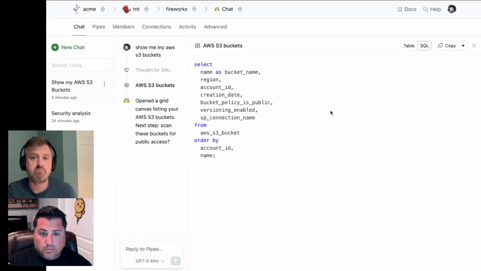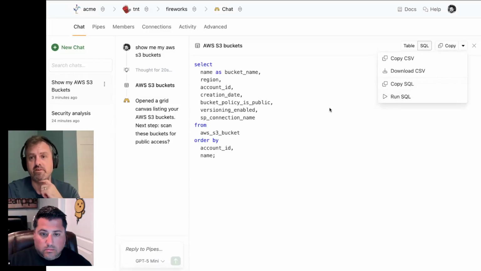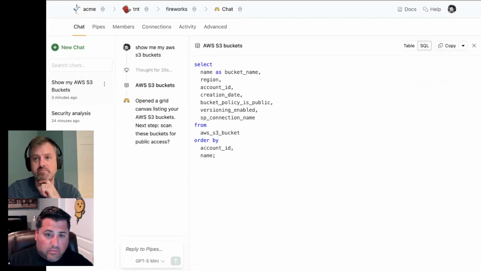So, without having to know any SQL or SteamPipe schemas, it's built me a query that can actually answer the question that I wanted. And as well as that, we have the ability to copy the query, copy the CSV data, download it, even run the query in my workspace, which is also very useful. Yeah, that's great. Especially being able to see the actual query that was used will help you verify that that is the correct query that you might want to bring forward into your repeatable patterns within SteamPipe or PowerPipe or FlowPipe. So that's awesome to see that background there.